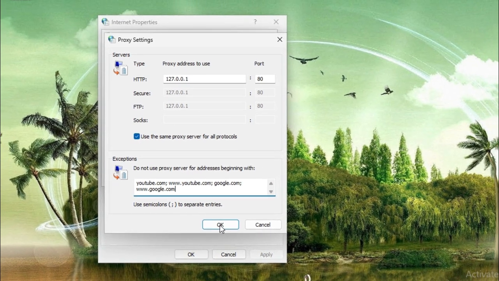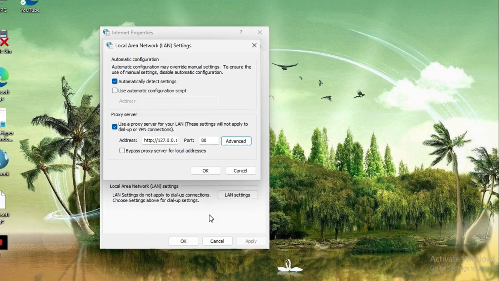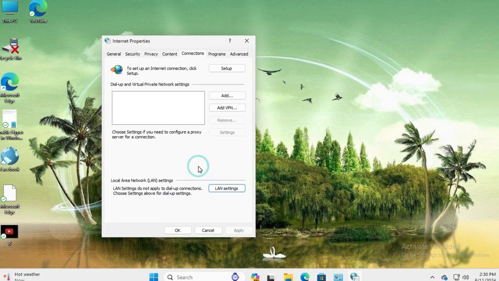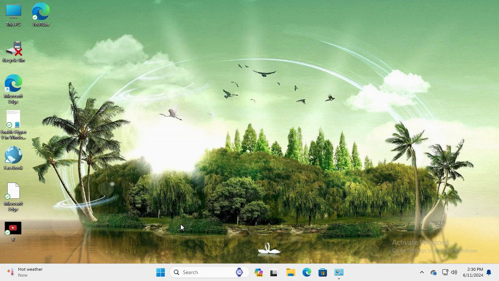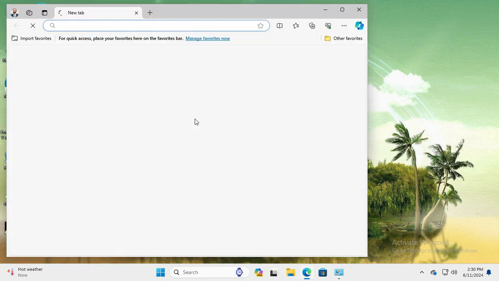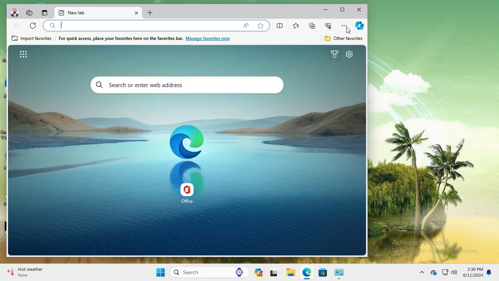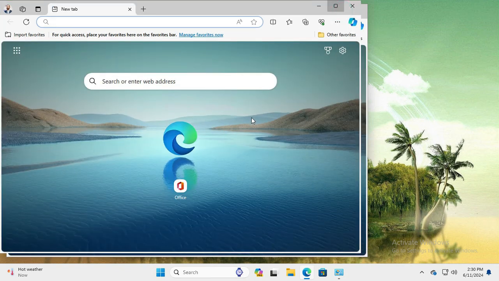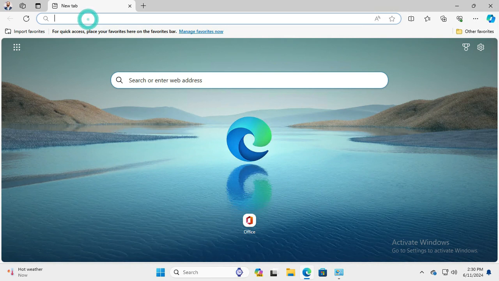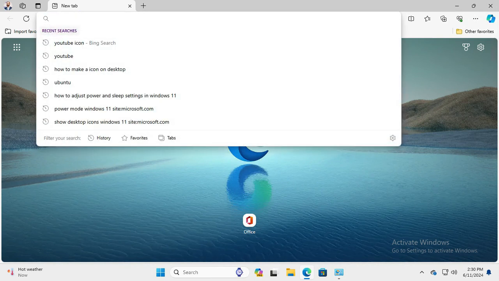Now click on OK. OK again. Now I'm going to test. Just open the browser. In address bar, I'm typing google.com.